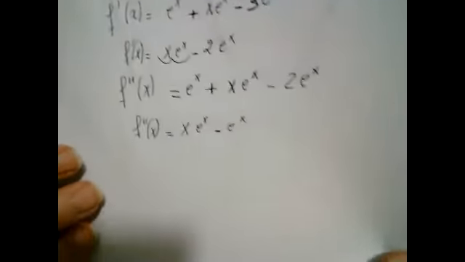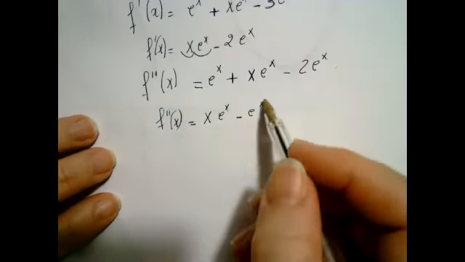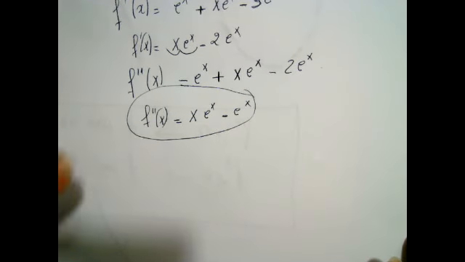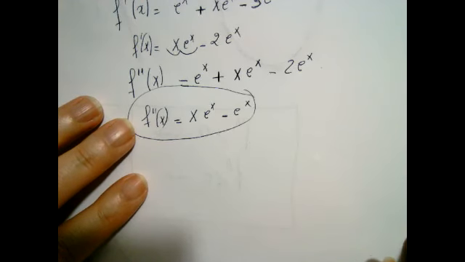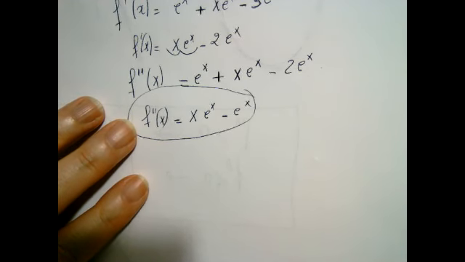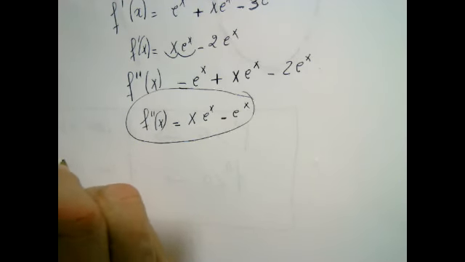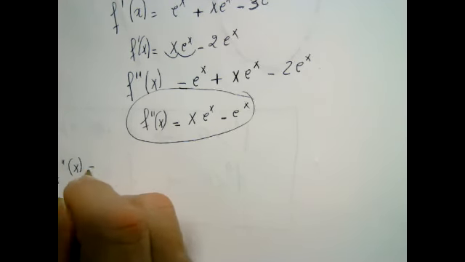Now it's this one that I would like to know: when this is positive and when this is negative. The way we figure this out is exactly the same way we figure out when f prime is positive and f prime is negative. So the process is the same. What do I mean by that? First we find when f double prime is 0. So it's the same technique.